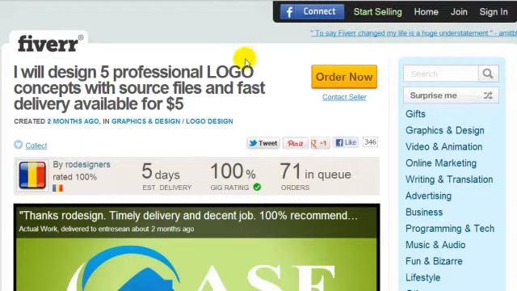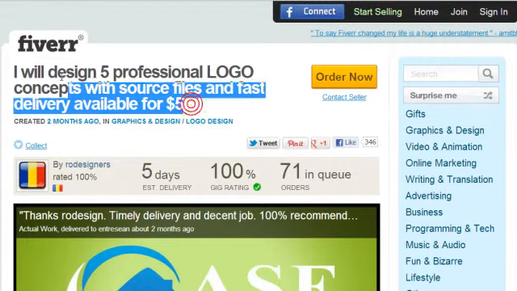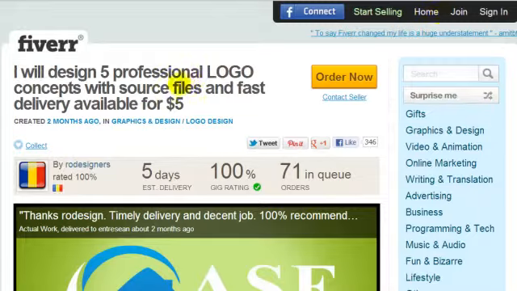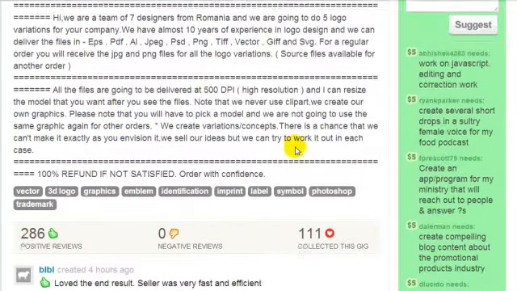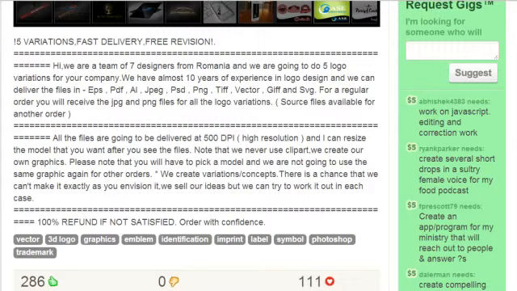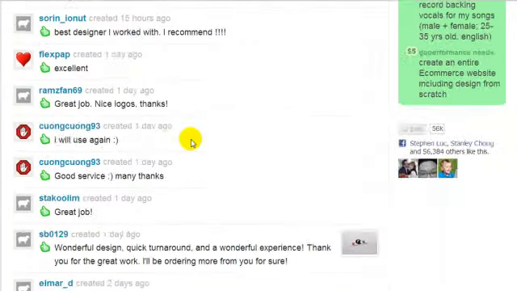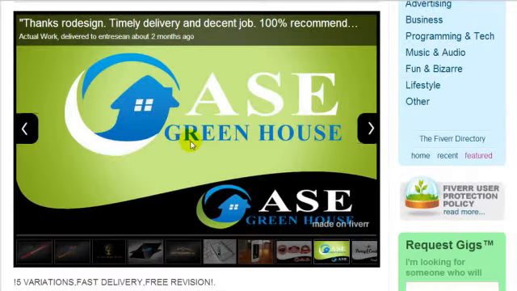They only accept PayPal, but as you can see, it's only $5. So create an account, order it, it's only $5, and sometimes they'll have options, but this person doesn't have any options.